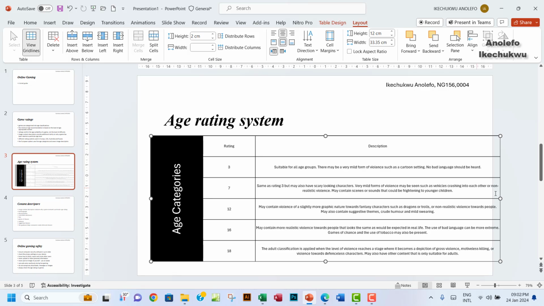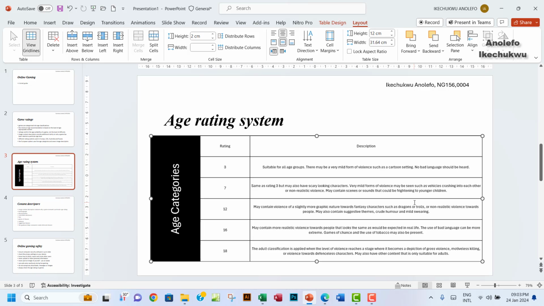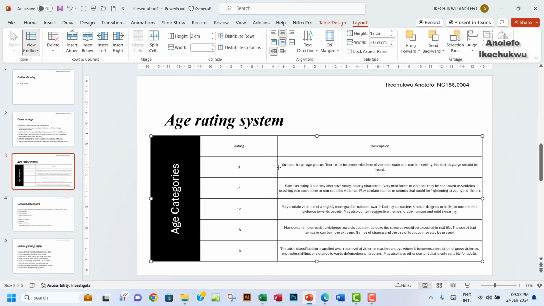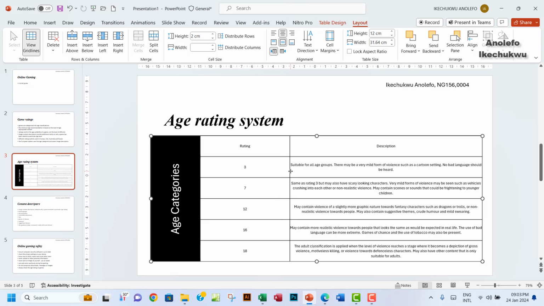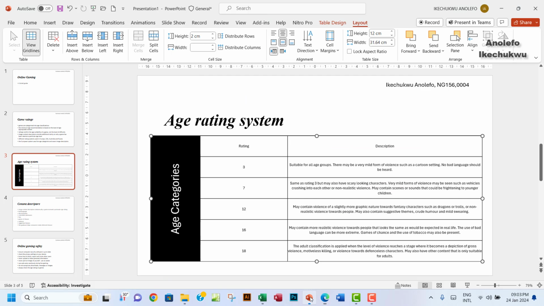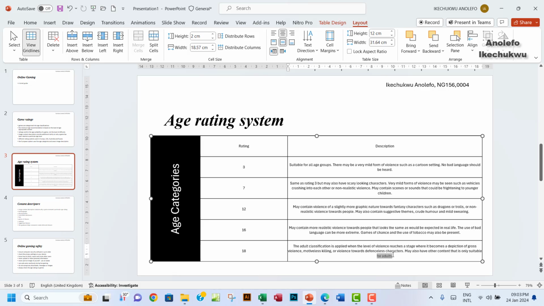Let me just move this table to the left. Let me first adjust this side, and then start from this side and adjust, keep adjusting until you have something. So "be heard", let me see whether it's going to fall in. Okay, it falls in, so I need to adjust a little bit. Okay, I think I've been able to achieve that. Let me see, children. Okay, children here, and then I have this for adults. I'm just being a perfectionist here. I don't know whether this is exact, but I think that's fine. I think it's better to try as much as possible to do it like it was done in the paper.